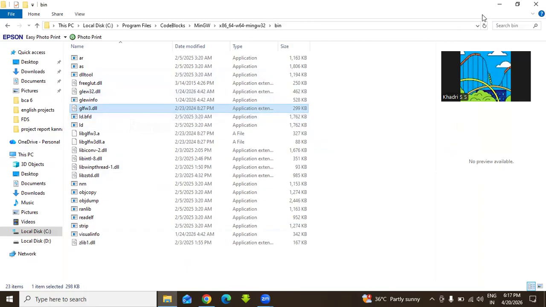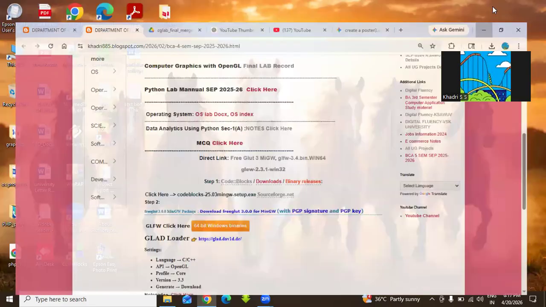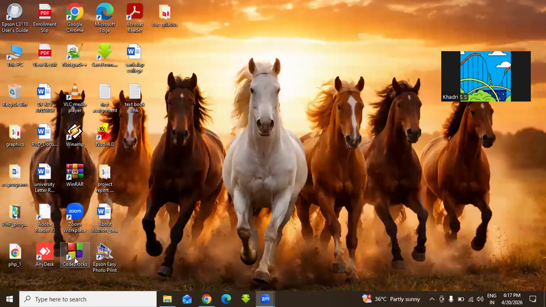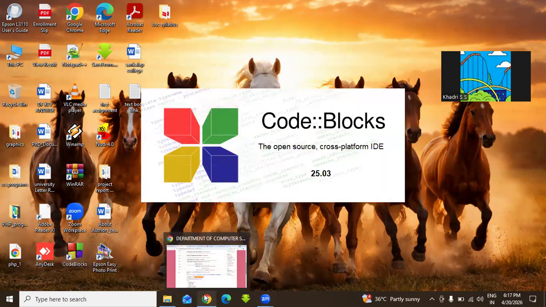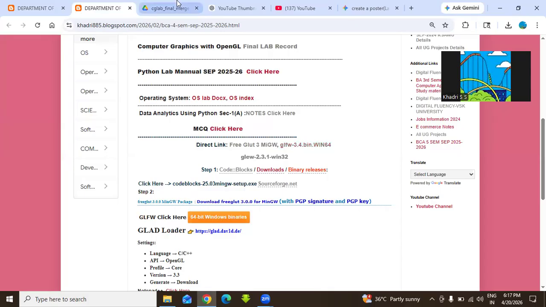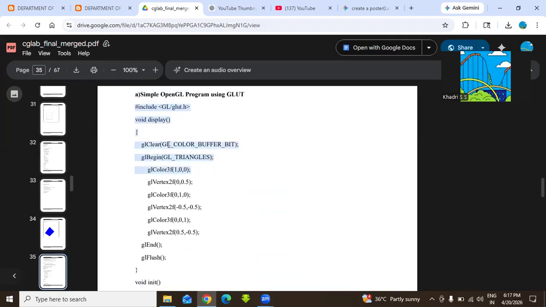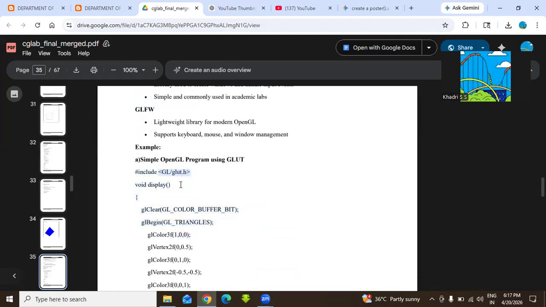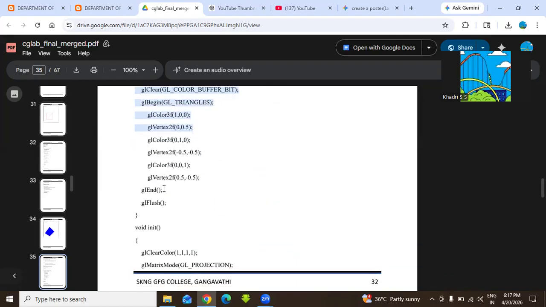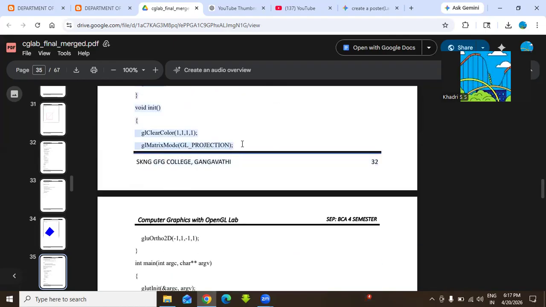Okay, so let us close this and go to Code::Blocks. Double click on Code::Blocks. Again, first copy this. Let us execute the first one, a GLUT program. You can observe here we have a GLUT program, that is the glut.h header file that should be included over here. So copy this one, open the notepad.